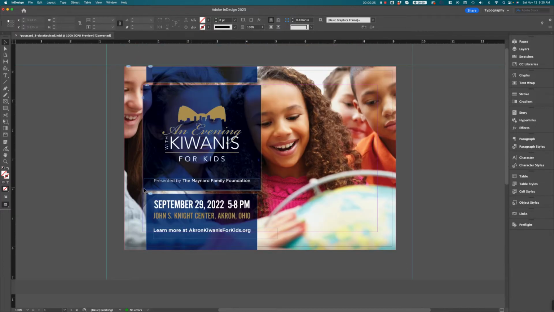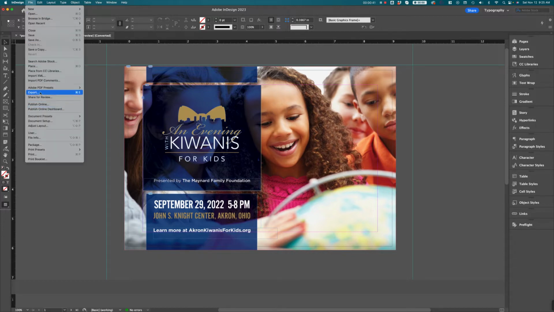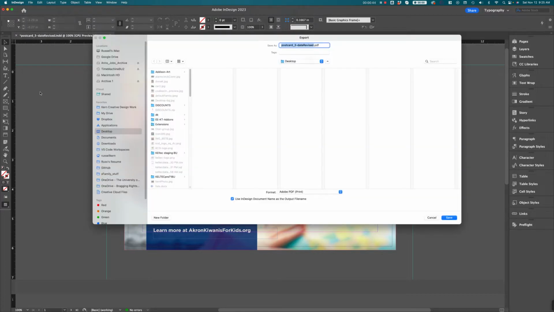And just remember, bleed is the location that we pull all of our images out to if they're going to extend to the edge of our document. So I've got my bleed specified in my document already. So what I'm going to do is go to the File menu, go to Export, and give this a name, PDF Print Demo, save it to my desktop, and make sure that Adobe PDF for print is selected.